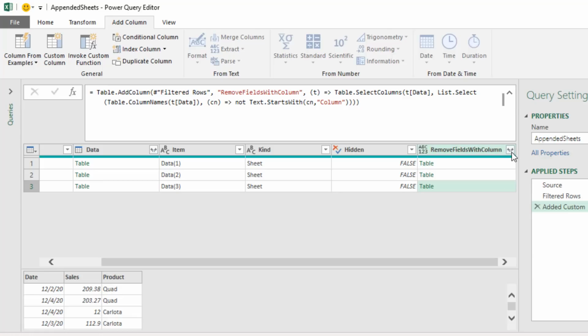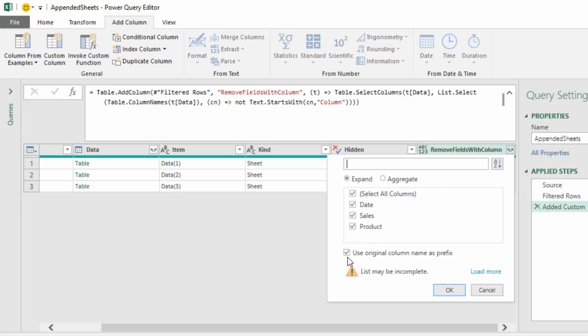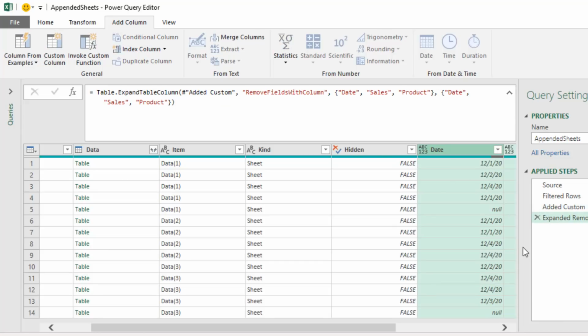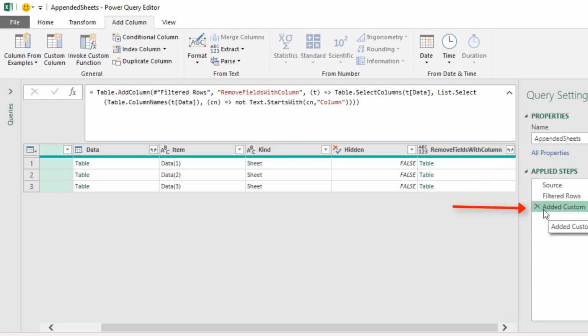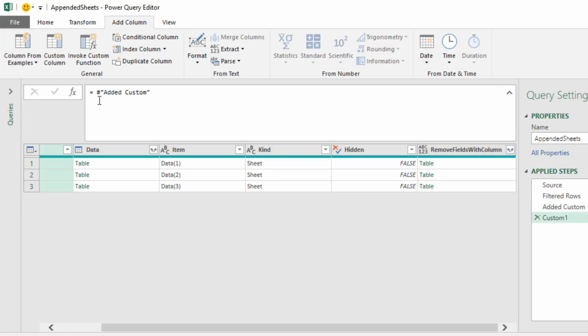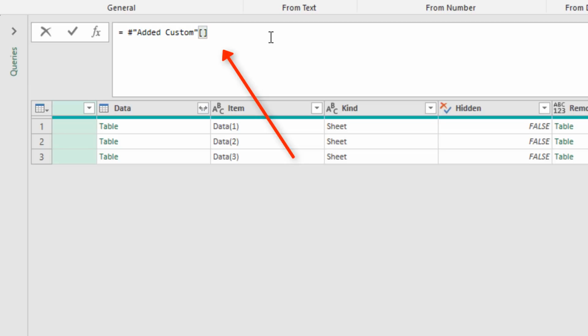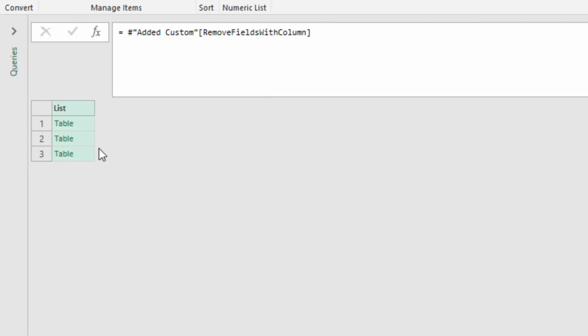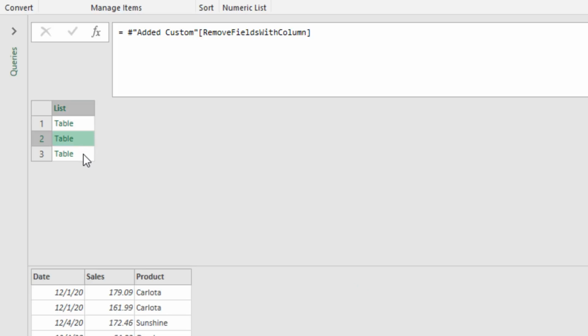We could use this button right there, but if I select this button, uncheck this, click OK, notice up in the formula bar, it hard codes the field names in. So rather than do it that way, notice this is a table. That's a field name. So if I come up to f of x, it automatically lists the name of the previous step to extract that column right there. I use our field access operators, square brackets, and then type the field name. When we hit Enter, we have as a list each one of our proper data sets.